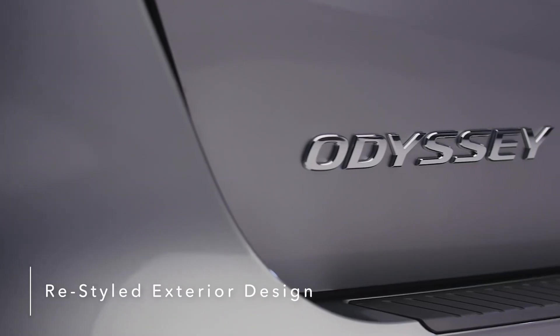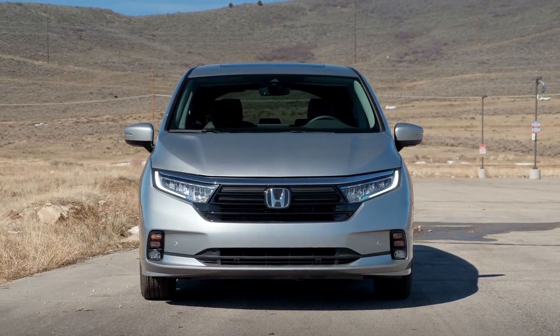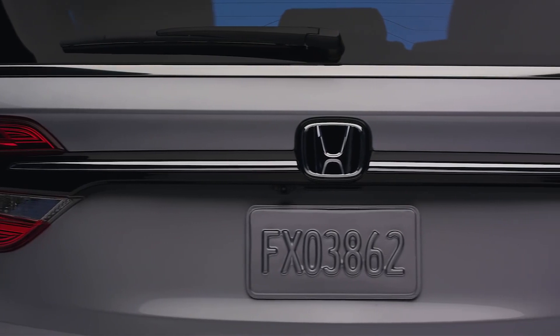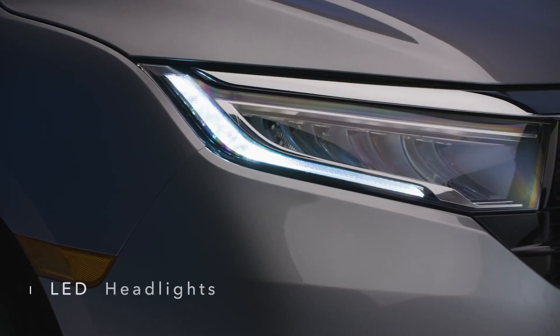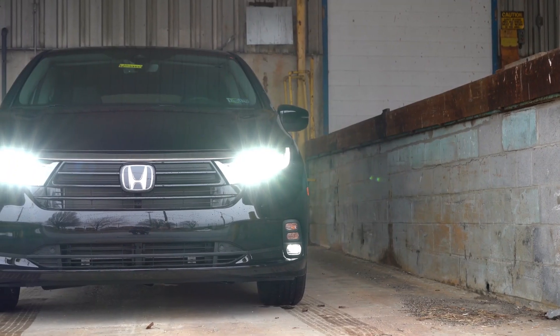The sport grade of the 2023 Odyssey has been responsible for the vehicle's updated exterior appearance. Blacked-out exterior components are included in the features in order to emphasize the sinister character of this minivan. In addition to this brand new feature, the 2023 Odyssey also comes with a Honda Service Pass as standard equipment.